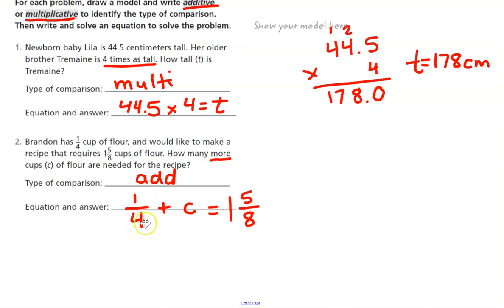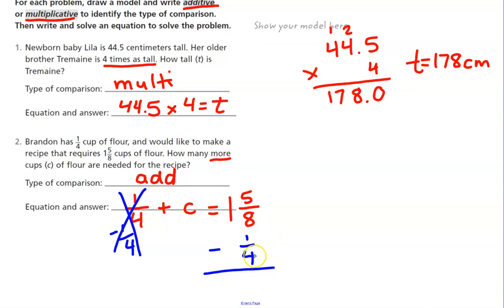So if I have a positive 1/4 over here, in order to get rid of it, I am going to subtract 1/4 from both sides. The good news is that those two cancel each other out. But over here, when I go to subtract 1/4, I hope you notice to start that this actually can't be done just yet. You can't do 5/8 minus 1/4 because your 1/4 is not a common denominator. Hopefully you're seeing pretty quickly what that common denominator should be.